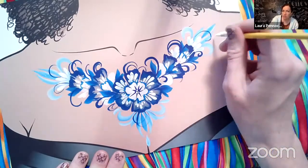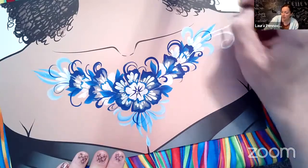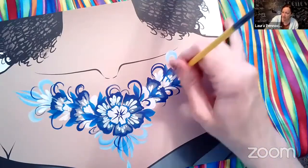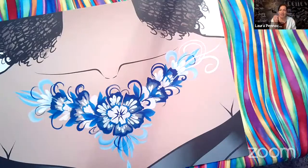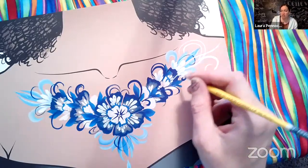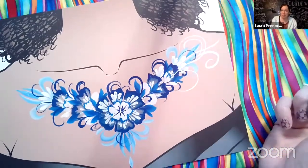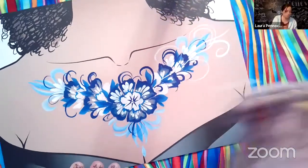Now, this swirl is going on top a little bit, and a nice just wisp right here. I think of Elsa when I do this kind of stuff with her Let It Go. And that's really what I'm trying to do. So you can see now, because we've crossed on top of things, we're not following the rules. It loosens everything up and makes it beautiful.